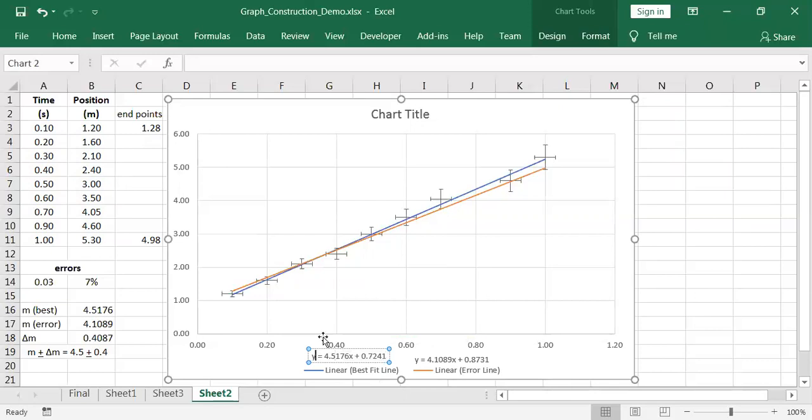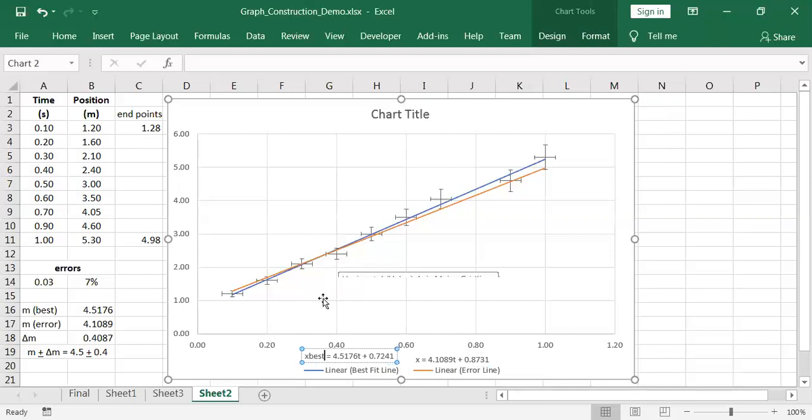What we can also then do is go a step further and replace these various symbols with the appropriate symbols that we would be using for position and time. So typically we're not going to use Y and X for position and time. If in this particular instance we're looking at something moving horizontally in time, we would rather use X for the position value and T for the X value. We can do the same thing over here as well. We can make this X and make this T.